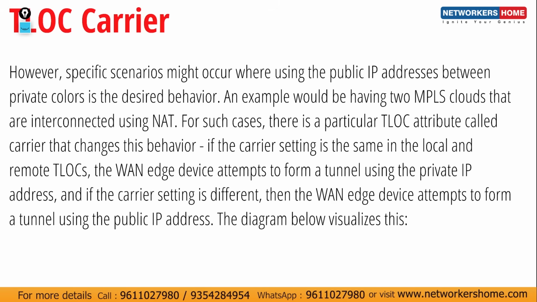So what is a TLOC carrier? You are also going to see a feature called TLOC carrier. There are certain scenarios where you are using public IP addresses between private colors, an example being two MPLS clouds that are interconnected using NAT. For such cases, there is a particular TLOC attribute, carrier, that changes this behavior. If the carrier setting is the same in the local and remote TLOC, the WAN edge device attempts to form a tunnel using the private IP address. If the carrier setting is different, then the WAN edge will try to form it using the public IP.